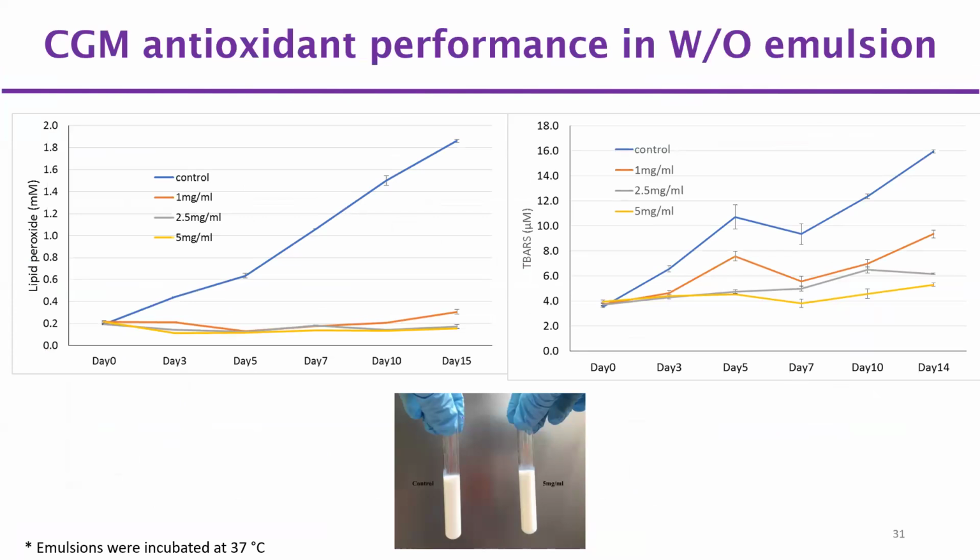So this is water, is water in oil. Actually, it's oil in water emulsion. And then we add different concentrations of these peptides to see, can they really slow down the oxidation of the fat? And very promising compared to the control. With addition of those peptides, now the oxidation gets much slower. So that shows very promising antioxidant properties of those corn peptides.